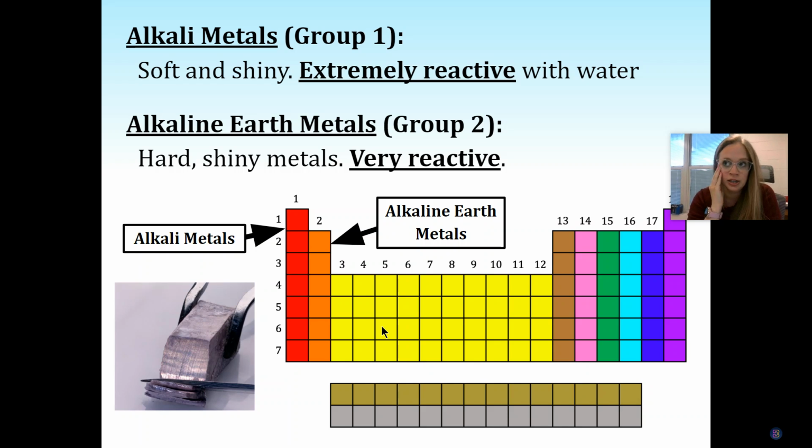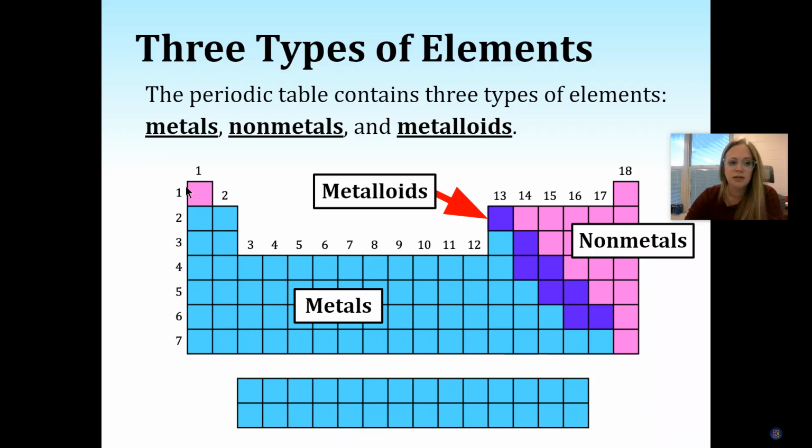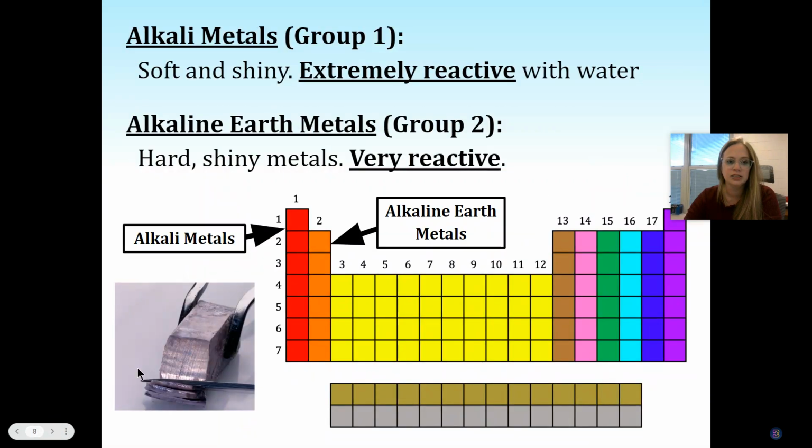In nature, you are not going to find this guy just hanging out by himself. He will be bonded with something else. And I forgot to tell you, going back here, there is one nonmetal that's on the metal side, but it's because he has one valence electron as well. So this is hydrogen. And even though he is part of the alkali metals, he's not really a metal. He is a clear gas that's a nonmetal.